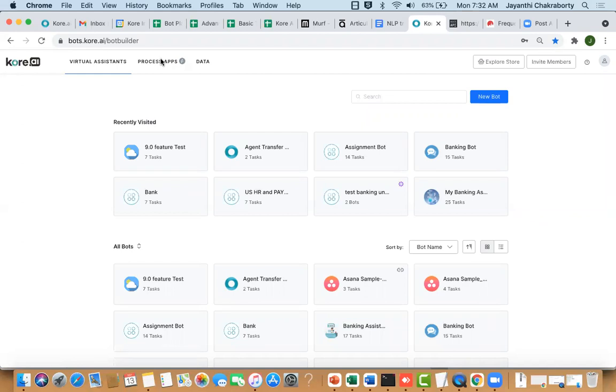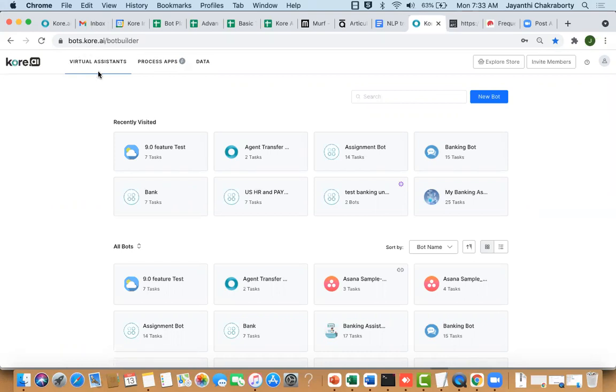If he does not do it, he gets reminders to do it. Once the leave has been approved, the leave details should be updated in a database, and there should be an email notification sent to the end user. So defining the entire flow in a process is what we do in a process app. But that is not a part of this discussion.